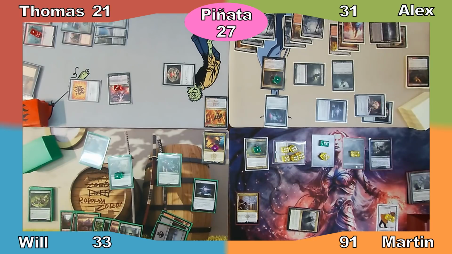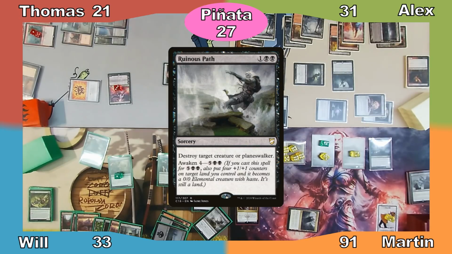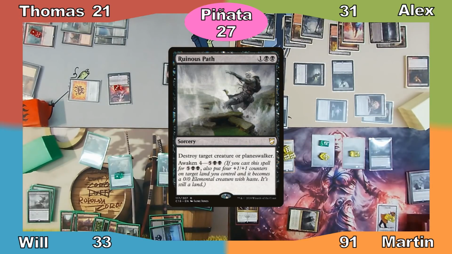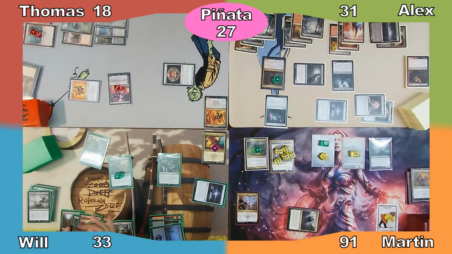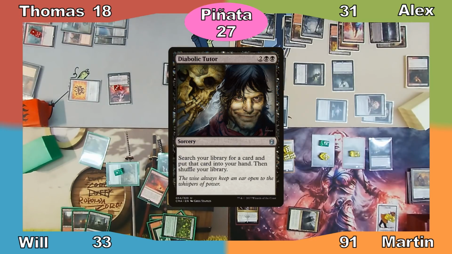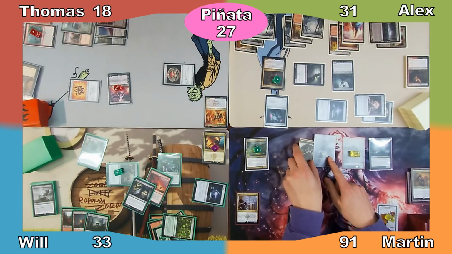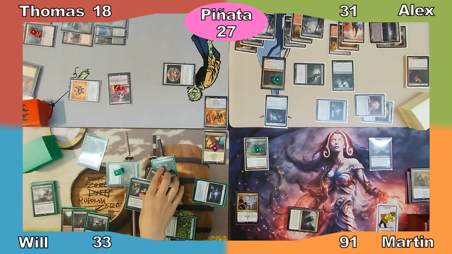Will asks the table if anyone has a way of dealing with the 27/27s, and then casts Ruinous Path, targeting Alendra. Martin then targets Thomas with the Athreos trigger, and Thomas chooses to pay 3 life to stop him putting the vampire into his hand. Next Will casts Volcanic Visions, returning Diabolic Tutor to his hand and dealing 4 damage to each creature that he doesn't control. Will gets an absurd amount of scry triggers, and I regenerate Skithiryx with his other ability.